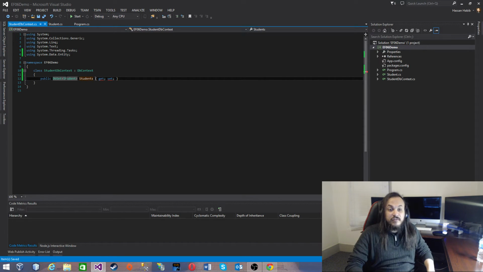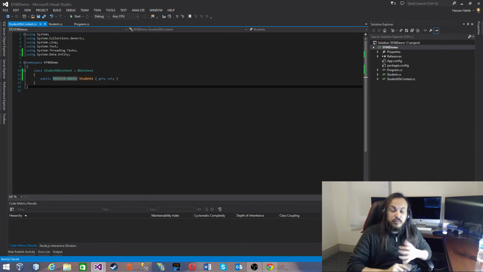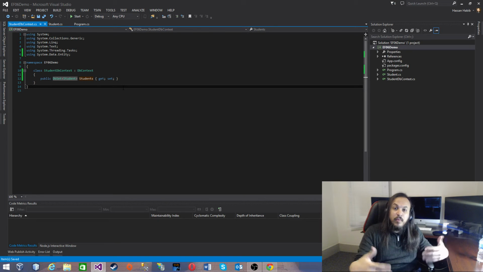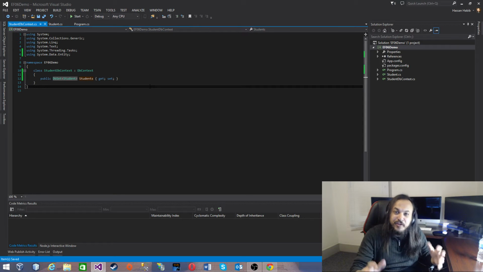That's a very convenient name because we want to add to the students collection, we want to grab from the students collection, we want to remove from the students collection. So it's very convenient to call it students, or students list, or students collection, but don't go and say S or STD, because STD can be standard, can be student, can be anything. So be more flexible with the naming. We have a lot of memory, don't worry about that.